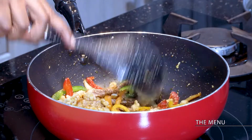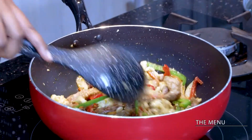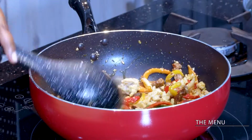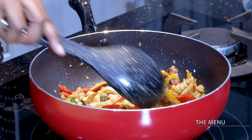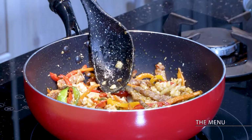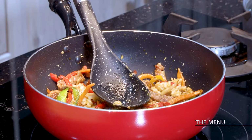I've got some coconut. I can almost feel like going for some mango, but anyway, it's okay. It might be a bit too much for the others. So, right. You can actually add in some coconut milk right here, but I'll be adding in some soy. So it's like a Chinese Caribbean fusion.